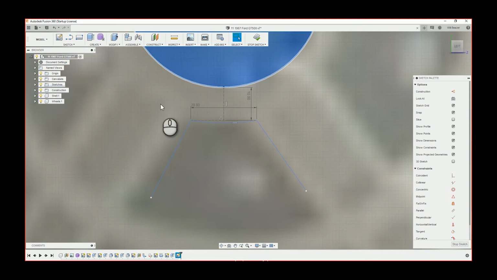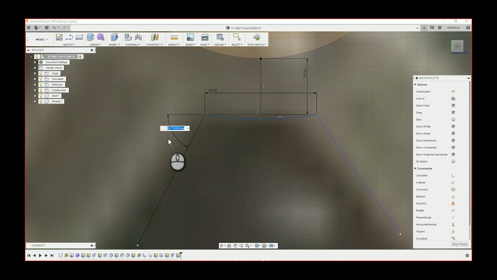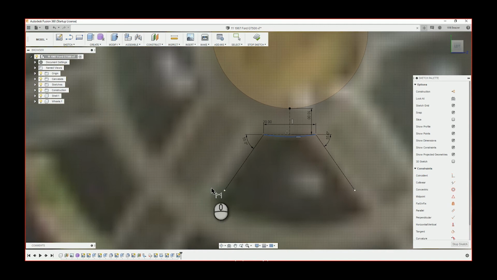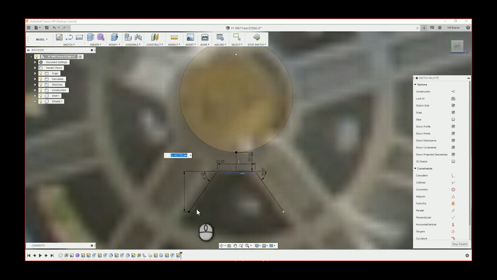What you'll notice here is I'm about to dimension the angle of this line here, and I think I enter it in as 55 degrees. And then I do the same on the other side. Now what I could have done here is, once I'd dimensioned that, rather than type in 55 again, click the previous dimension of 55, and it would have copied it across. Then if I'd edited the dimension on the left that says 55, the right one would have updated with it. In this case, I should have done that, because it's going to be symmetrical.